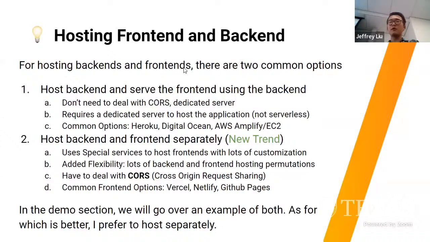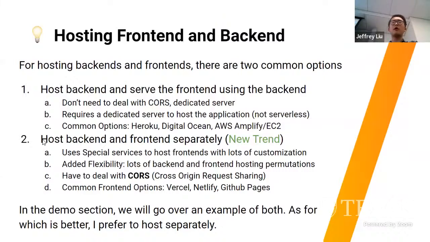To do this, you've probably heard of Heroku before. Heroku, DigitalOcean, AWS is a little more obscure, but Heroku is probably one of the more common names you hear when it comes to website hosting in this fashion. It will essentially host a website, coupling the front end and back end together and hosting them as one package.